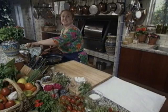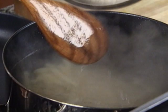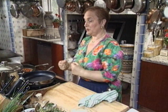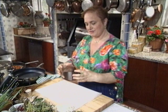Ziti in cartoccia. What is that? I'm actually mixing the ziti, which are already cooking. They're halfway there. Cartoccio is a bag, a paper bag. And what we're going to do is we're going to sauce the ziti, put them in a bag, sort of, and bake them in the oven. What you need for this is parchment paper, about an arm's length of parchment paper, and you bend it over. And you can cook, I'm going to show you pasta, but you can cook fish in this, you can cook chicken. And it's really a show because everything is captured in there, all the aroma and everything, and you put it in front of your guests, and then it just explodes in their face.